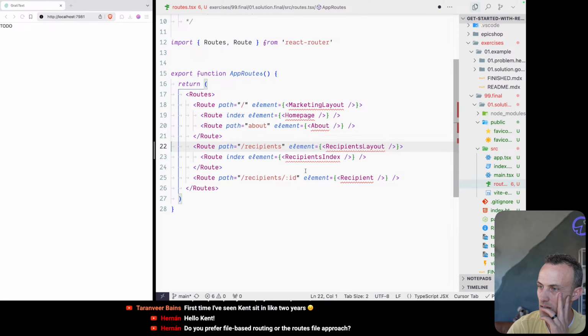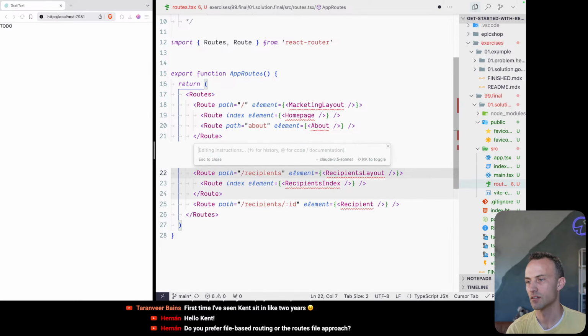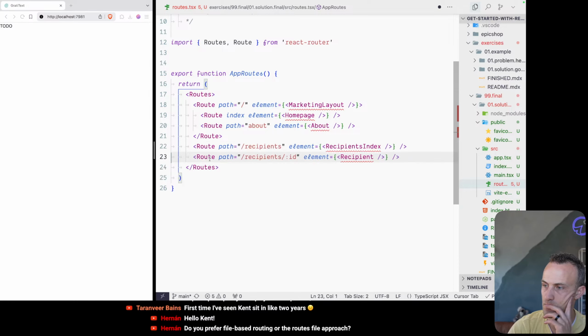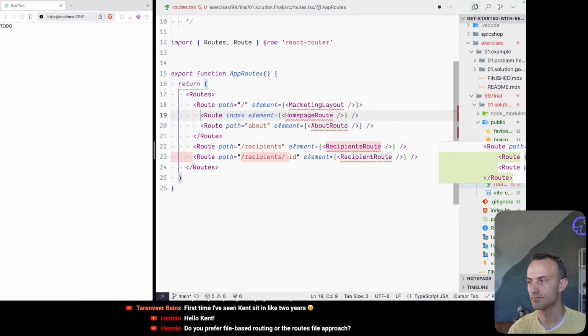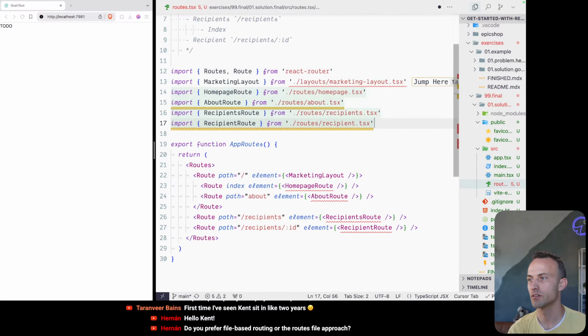Okay, and then combine these routes, no need for nesting here. Thank you. Just call it recipients route, about route. Okay, cool.